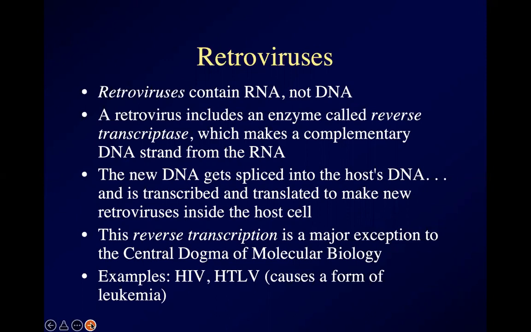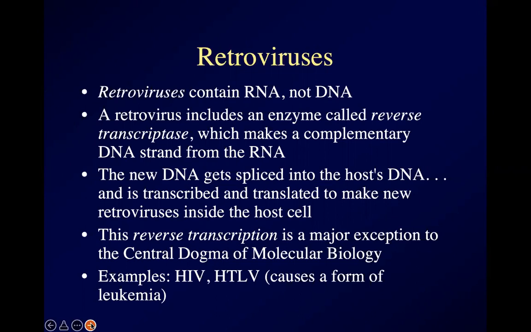That is the only major exception to the central dogma of molecular biology. Almost all the time, DNA stores information, information's copied onto RNA, and then used to assemble proteins. This is one of the few cases where information is stored on RNA and copied onto a piece of DNA. Retroviruses do that. They're the primary exception to the central dogma of molecular biology. There are some other viruses that do this.